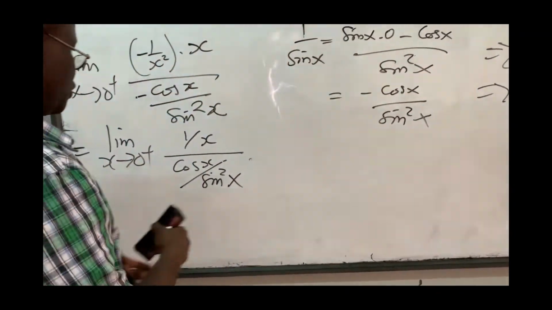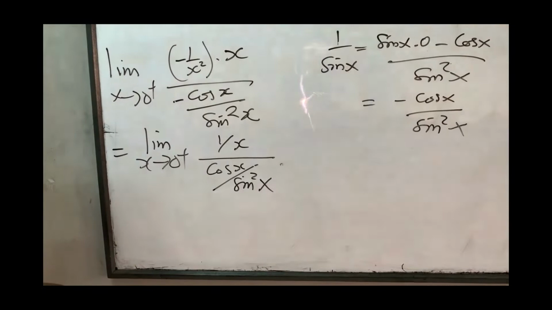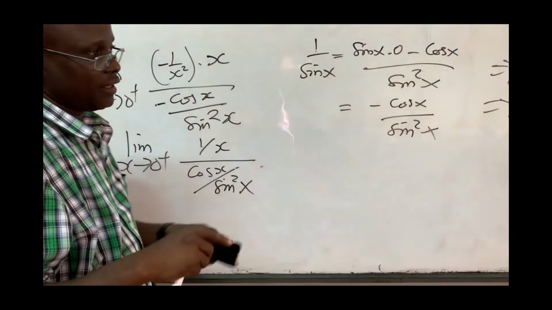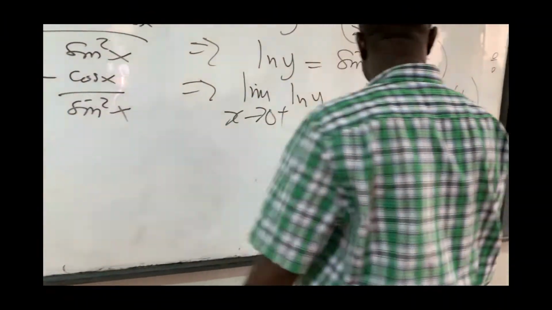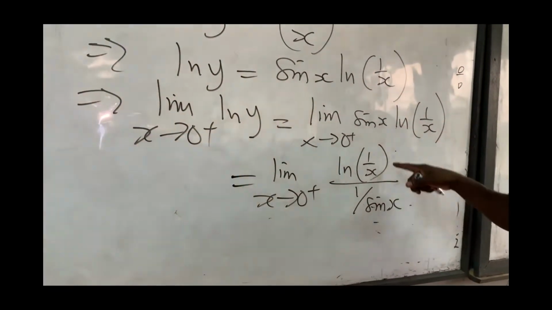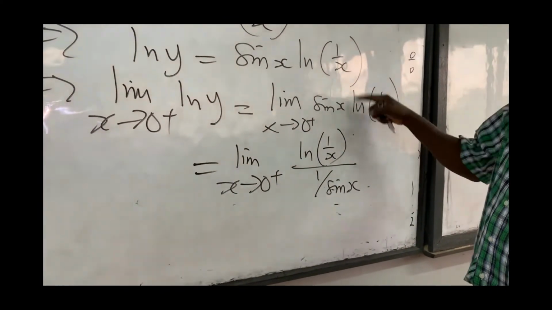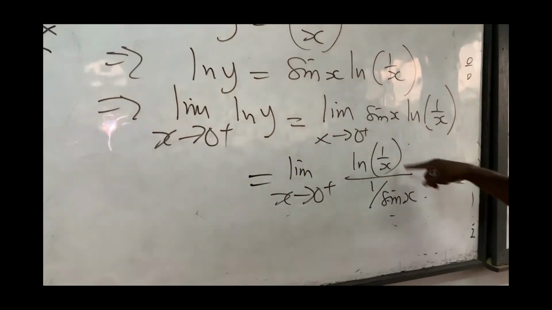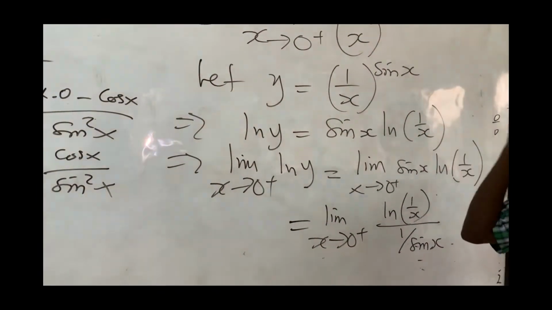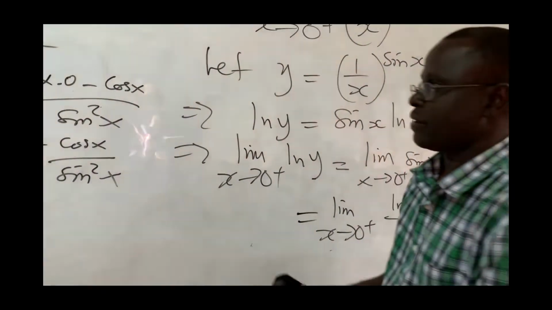that you could go through the same process again, right? You find the derivatives of the functions again. Now, it's important to know that here, whatever you bring to the bottom matters. It's very important. We could have left sine here and then brought down 1 over ln of this, or could have done it the other way around. Depending on how you do it, you could get a solution or you could go on forever and ever, never get the solution. So let's see how this one works out, right?